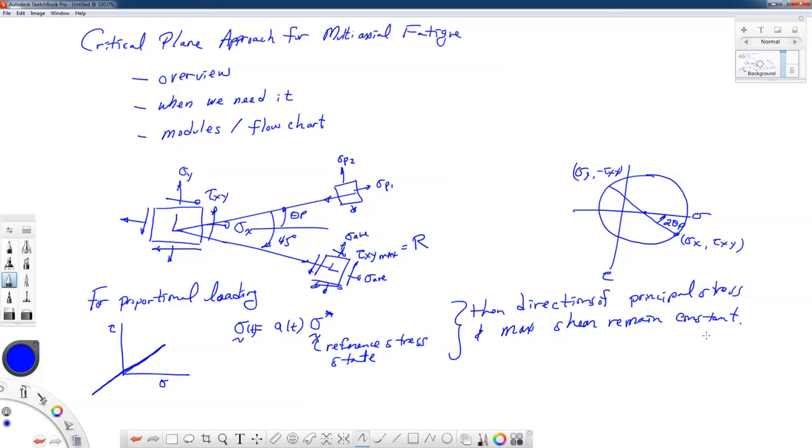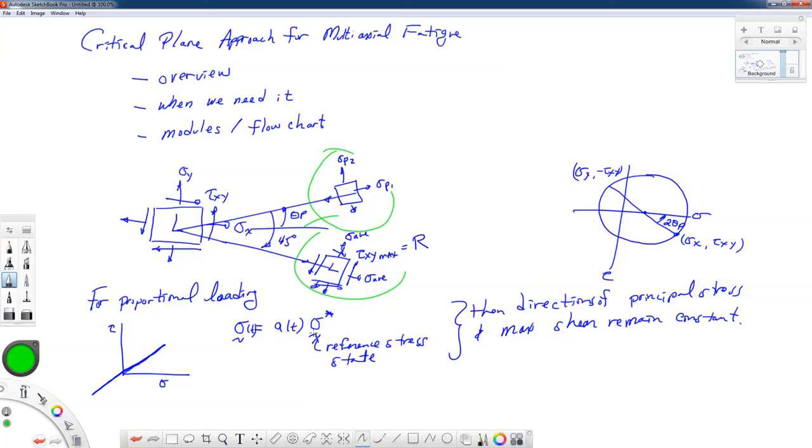Well, what we would do if we had a proportional loading case and we had either a normal stress sensitive or a shearing stress sensitive material, for proportional loading these remain fixed, so we can just do the analysis on these stress states depending on our damage parameter. So we would do our fatigue analysis here, or we would do our fatigue analysis there. In other words, we can identify immediately where our critical plane is. The critical plane being the plane that would experience the most damage in a loading history.